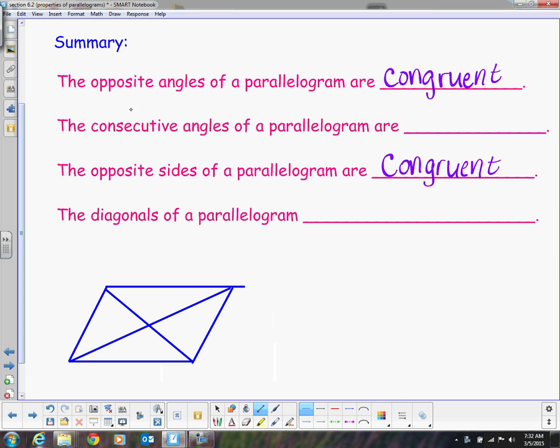All right. Opposite angles of a parallelogram are congruent. We saw opposite sides of a parallelogram are congruent. Now, what you worked with MJ yesterday is you compared this segment to this segment, correct? And then that segment to that segment. Those segments are not congruent. But those pieces are, and those pieces are. So what do these segments do to each other? Yes, bisect each other.